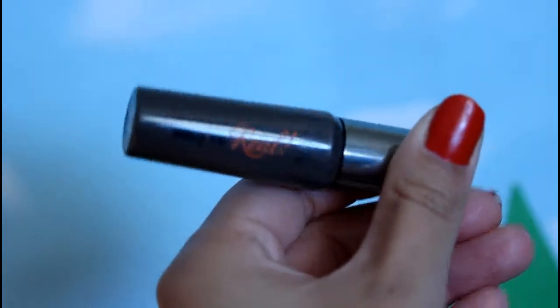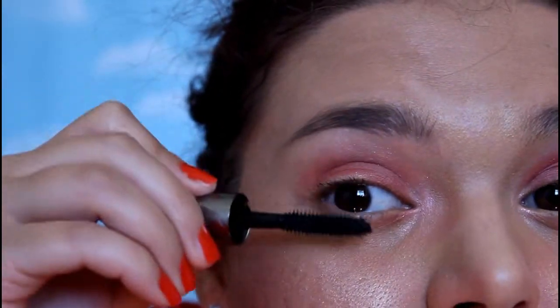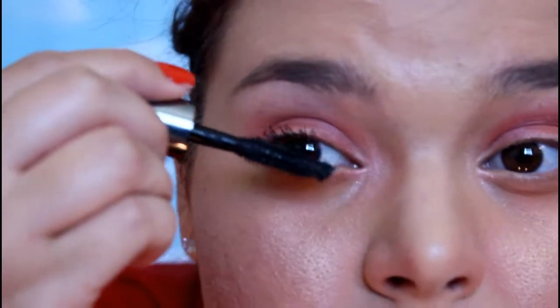For the mascara, I will be using Benefit's They're Real mascara. It gives you such an innocent look, and it's the same mascara I used for Roxanne. It is so perfect for innocent and warm, loving characters.